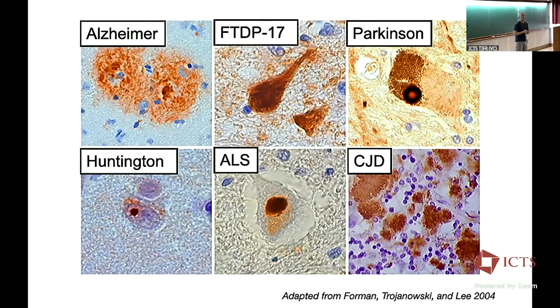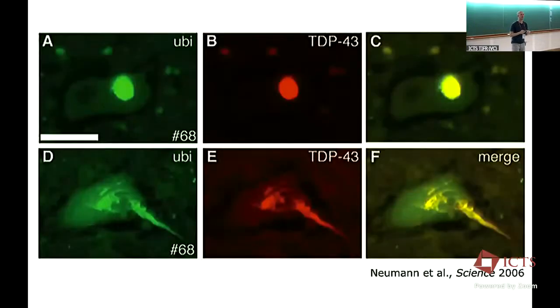And that protein was discovered in 2006 by my colleagues at the University of Pennsylvania, Drs. Virginia Lee and John Trojanowski. They found that this was an RNA binding protein called TDP-43. It's normally nuclear. It binds to RNA, it regulates splicing, but then somehow in disease, it gets depleted from the nucleus and it accumulates in the cytoplasm in these round, Lewy body-like, or these ropey, skein-like aggregates. And this is the major pathology seen in virtually all ALS cases.